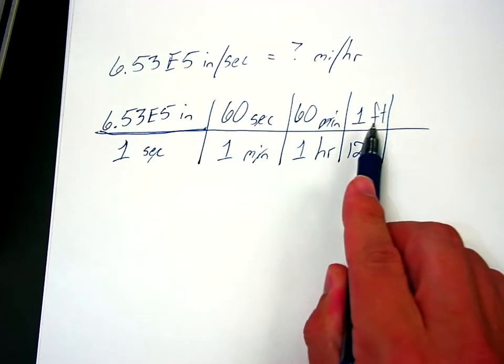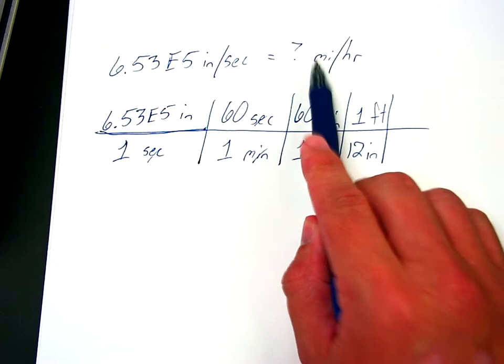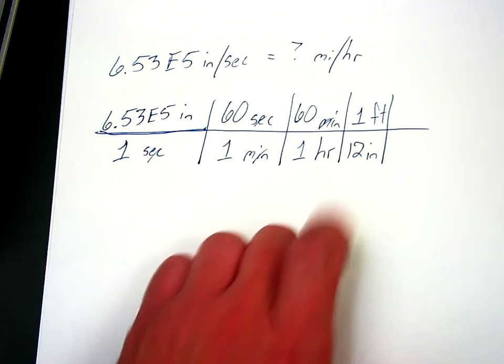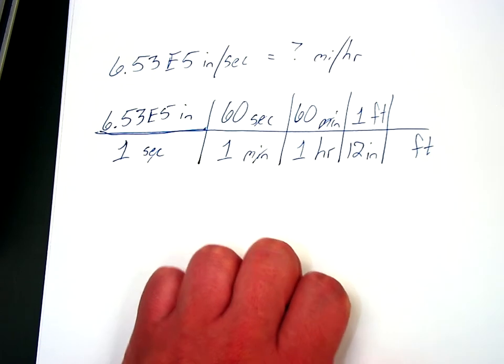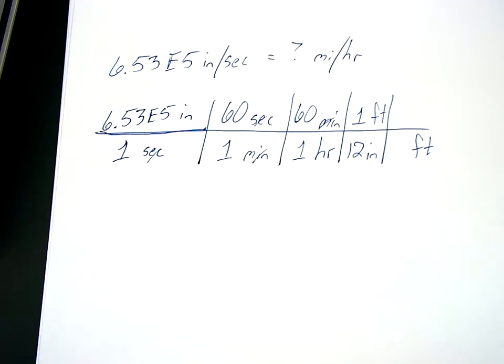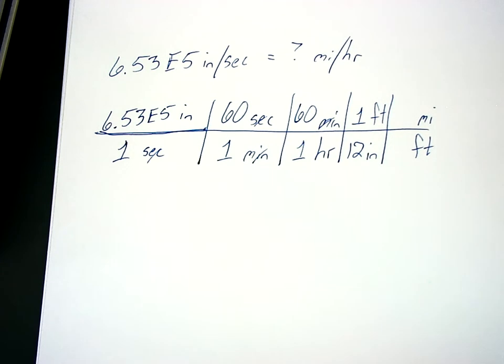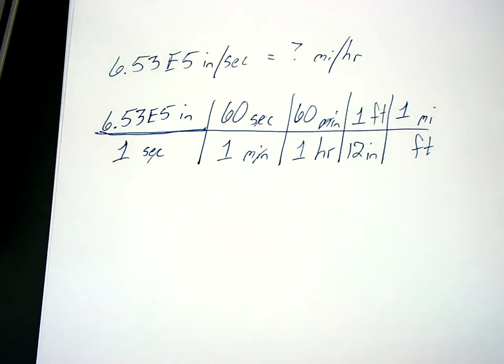Hey, look, I'm at feet. I don't want feet. I want miles. So let's go again. To make the feet disappear, I want it on bottom. And this is a conversion that like half of you know, but we can go from feet to miles. And if you don't know that conversion factor, then you just have to go look it up. All right? But I know that 1 mile contains 5,280 feet.